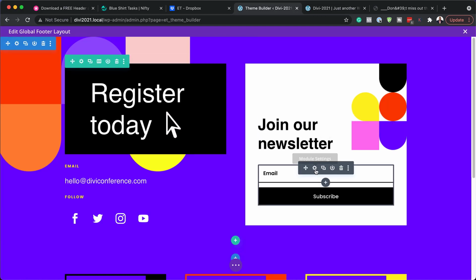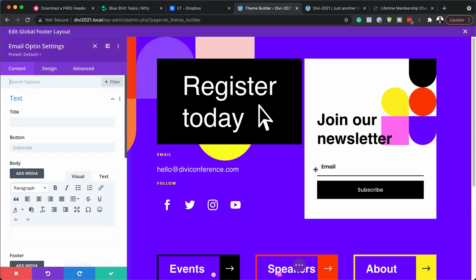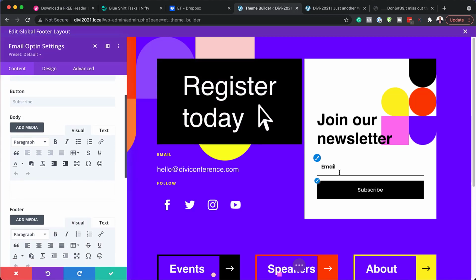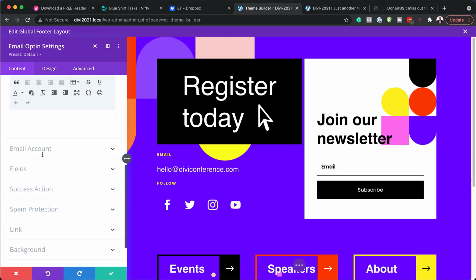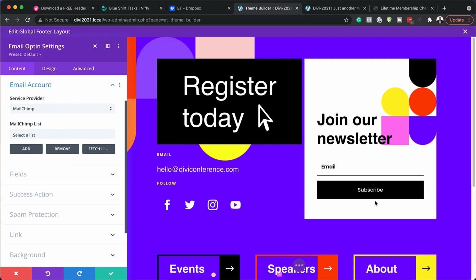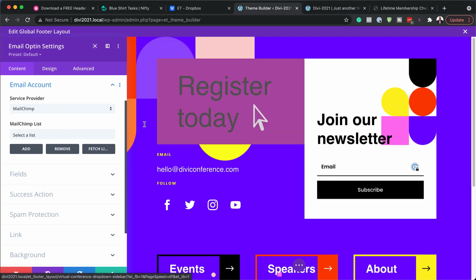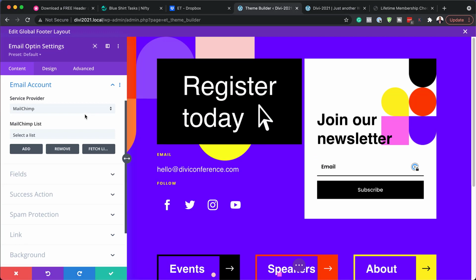Now this is very important, so you need to really pay attention on how you can set this up correctly. So I'm going to click here on my email opt-in settings. First of all, you can decide what text you can add here or what text you need on the button, but we're not going to customize that yet. So the most important thing is to come over here to your email account. Ideally, what we need here is when someone adds their email address here and hits subscribe, they're added onto a mailing list. And this is a service that can be external from your website.